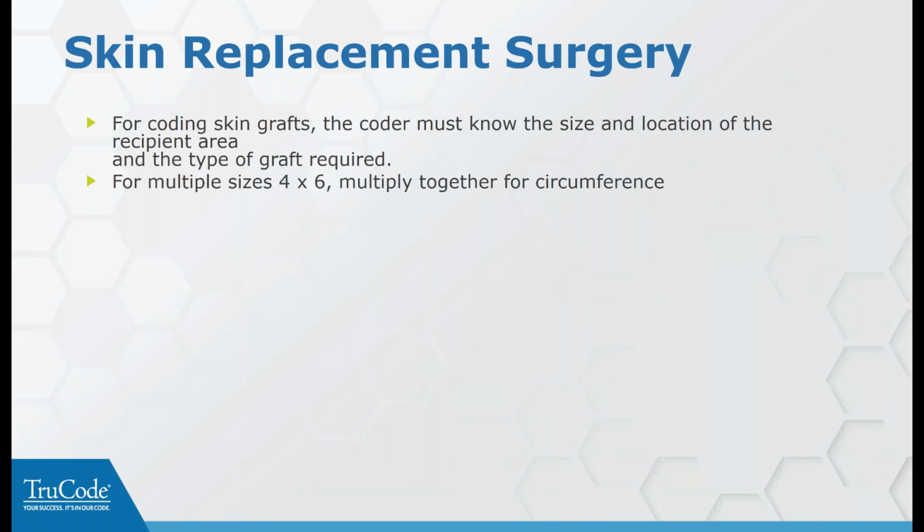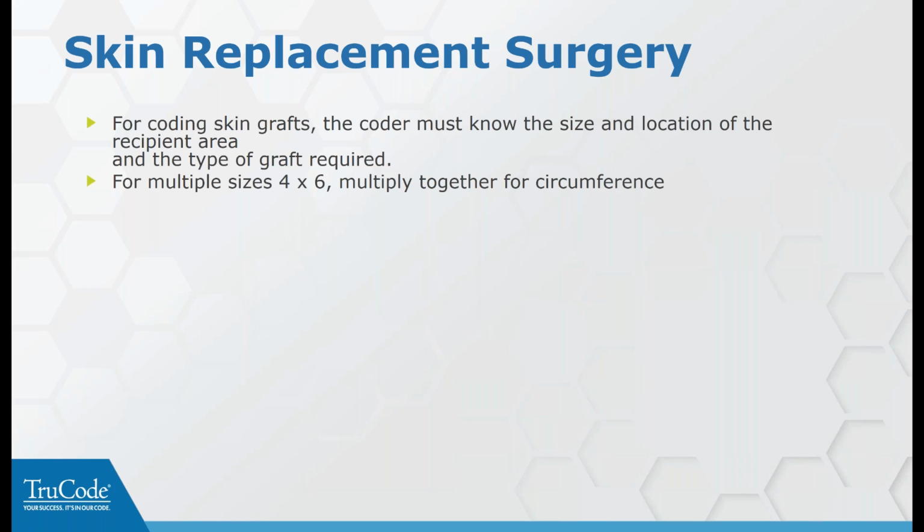They can also use some culture to grow skin from the patient's own cells, and so you can do those as well. So you're looking for the word autograft as well, which tells me that it comes from that patient. The codes are going to be coded to the recipient area, not to where they get it from. And typically with the skin replacement, if they get it from that person, let's say that I have it on my belly and they're needing to move it to my scalp, then they can cut it off and move it. That is really the definition of skin grafting when you're using it from that same patient.